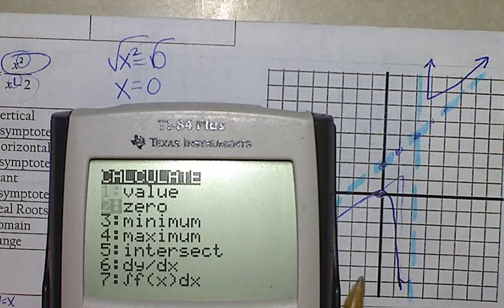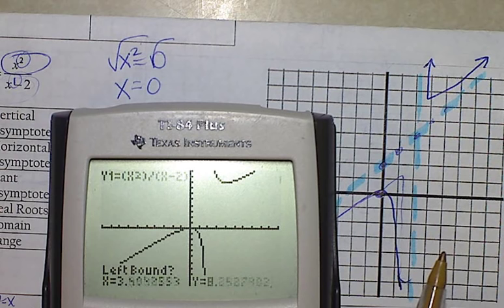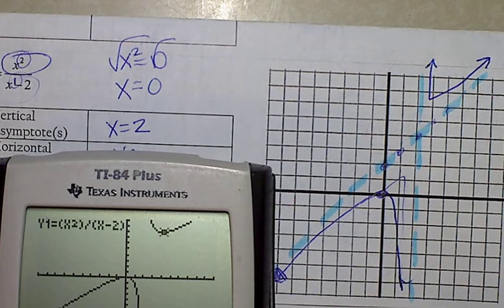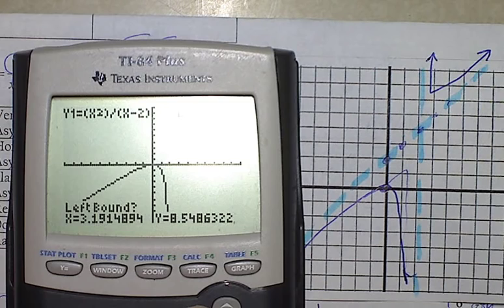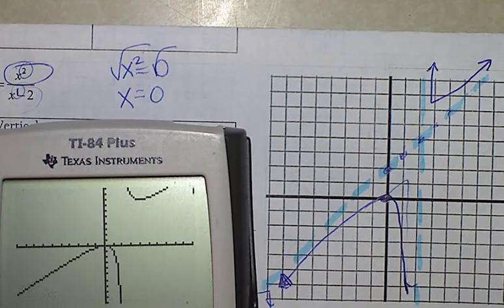Second trace minimum. I want you to jump up above, so use the arrow to jump up. Oh, can I not get up there? Maybe keep going to the right. Oh, I don't know if it's going to allow me to. There it is. Okay, so if you keep going to the right, you eventually can get there. So let's find what is the minimum. Left bound, right bound, and I'm at point. So I have 4, 8, but I'd like you guys to check out if you get the same.